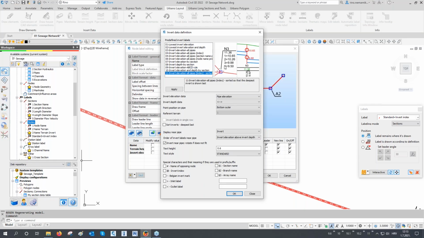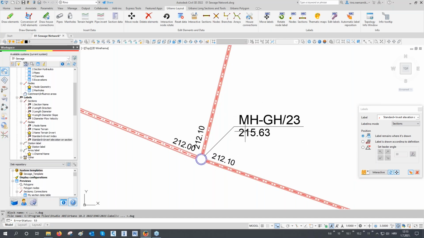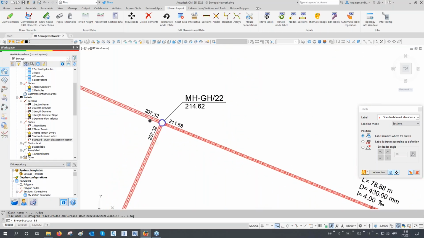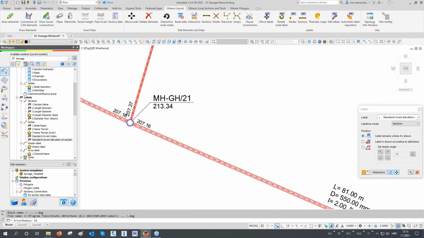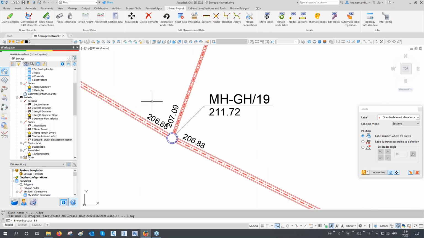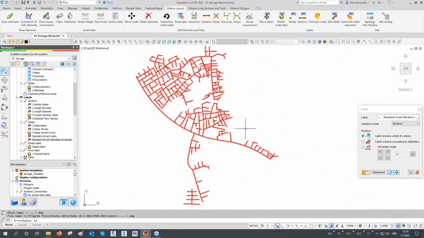So if you want to apply something else, just double click on it, and that will be applied to your configuration. I will leave it like this, and let's apply it. So double click on it, let's apply it, and now it will look like this. So you have the elevation of the terrain, you have name, and you have invert elevations shown on the sections. So this is also one really nice type of the label. So it's up to you to decide what is the one that you prefer to use. Okay, these are the advanced node labels.